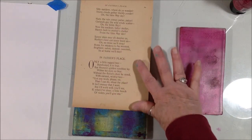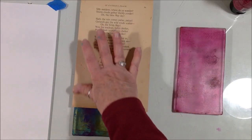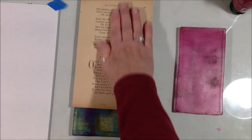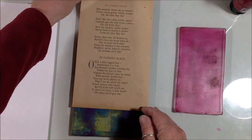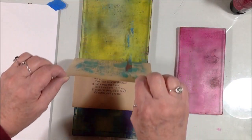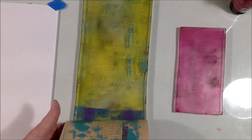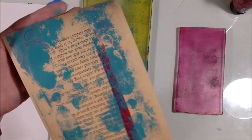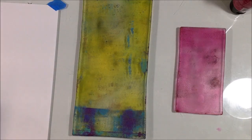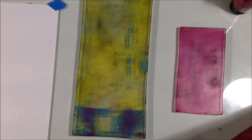Probably should have let it dry just a little bit longer and I would have gotten everything. This is from a really old book. Paper's kind of brittle. Yeah, we're getting most of what was left. So we got that. We can go again on that one. And I'm just going to wipe off what's on the bottom there.